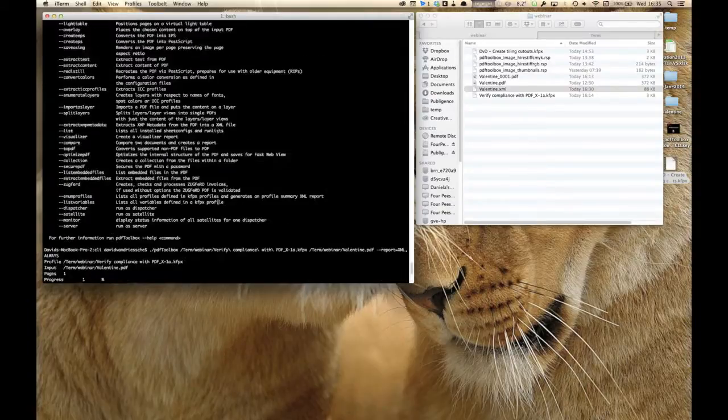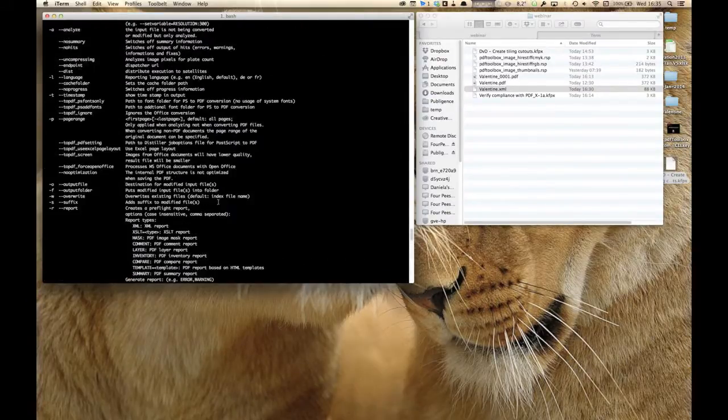If you look at the command line parameters, there are different parameters to specify the output file. That is the one that I would probably use in this simple call where I run a simple profile on a file. So this would allow me to specify where the output file needs to be generated. Output folder specifies a folder where all of the output will be generated in.